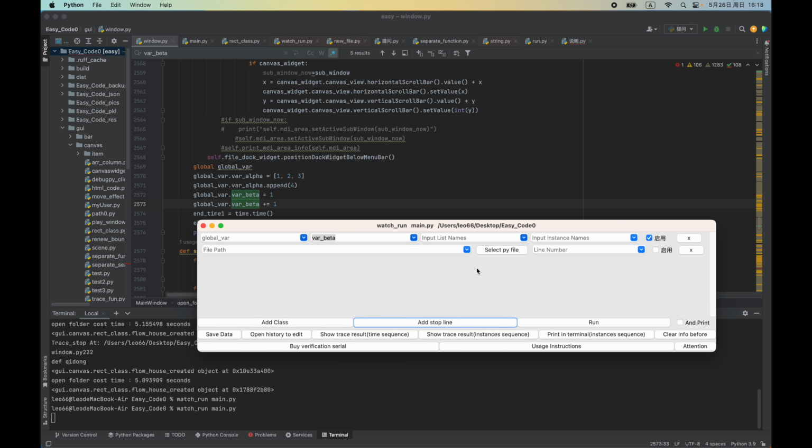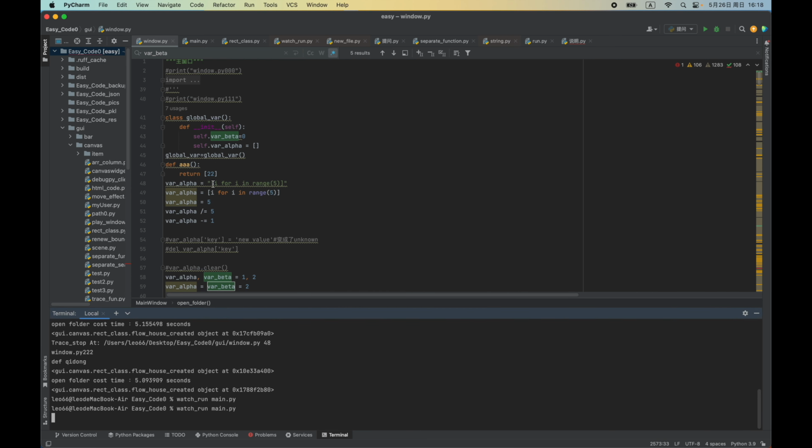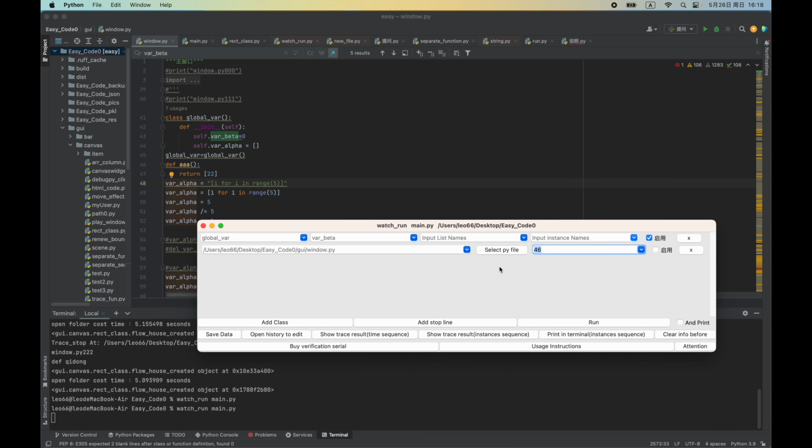We choose the trace stop line, select to stop after the class object is created, choose line 48 and click Enable.